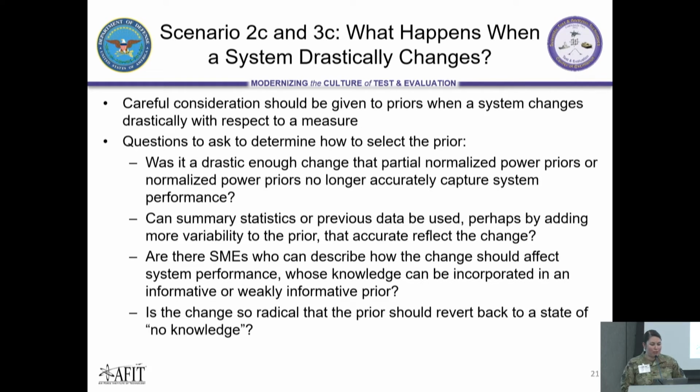And then what happens when we change drastically? The system has completely changed relative to this measure, because everything is relative to the answer we're trying to get. Well, then I need to start asking questions about how drastic that change was. Is it so drastic that I'm not in scenario 2 anymore? Is it so drastic that now I need to consider potentially not the raw data, but summary statistics and make that more diffuse than I expect it to be based on what I've previously seen? Do I need to have a subject matter expert come in and tell me the mechanism that changes to understand how my factor levels are affected, and can I model that? Or do I need to completely scrap the priors that I have and start over?